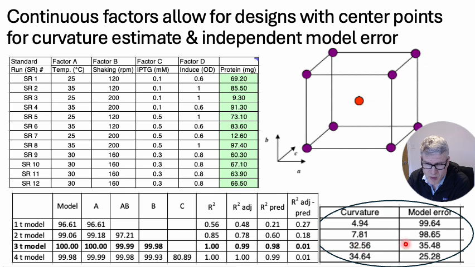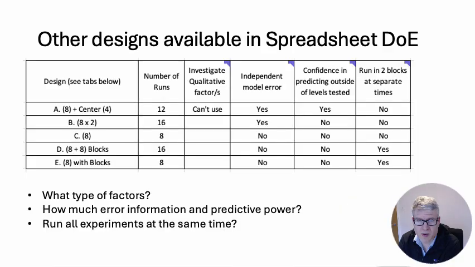And the independent model error is another way to test how accurate and how confident you are in your model, because you've got a measure of pure error, and that can be compared to the signal from the actual regression model, and helps you to feel even more confident. Even though you do have a model confidence here, this is an independent model error, and so you want that to be low in order to feel that your model is confident. You are confident in your model.